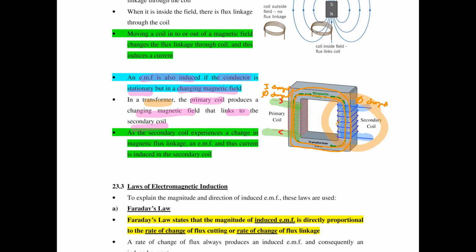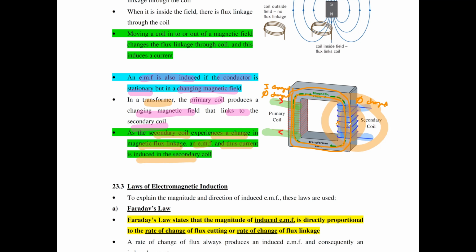Since your secondary coil is experiencing a change in flux, or a change in flux linkage, you're going to have an EMF or current induced too. So as the secondary coil experiences a change in magnetic flux linkage, an EMF and thus current is also induced inside your secondary coil.